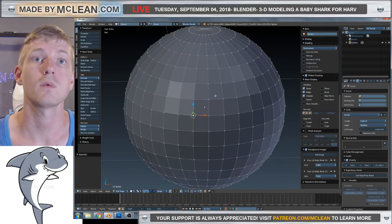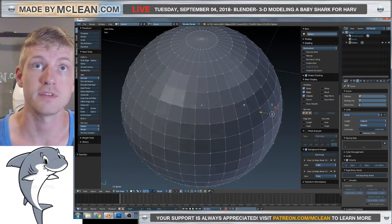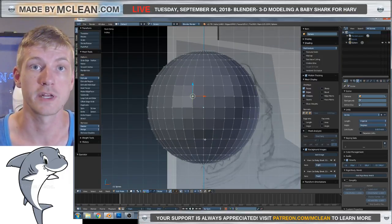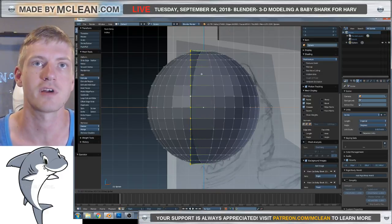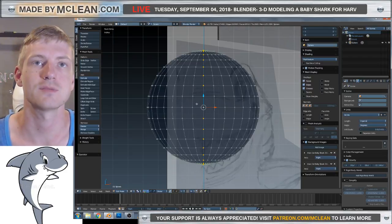So now that I'm in edit mode after hitting Tab and looking at all of these vertices, I want to go into my front view. Now I'm looking at it directly from the front, and you can see there's a ring here in the middle that cuts it right down the middle. If I hold Alt and select that ring, it selects every single one of those vertices. So now I can do whatever I want with that, but I don't want to right now. What I do want to do is hit Z, which allows me to select the vertices in the front, but also the vertices on the back of the object.